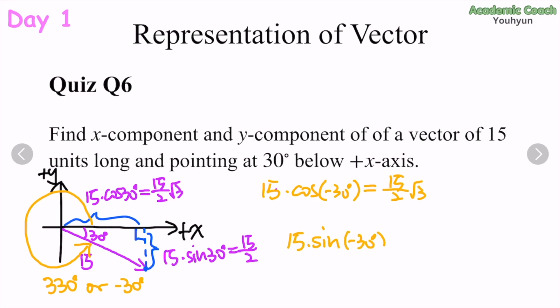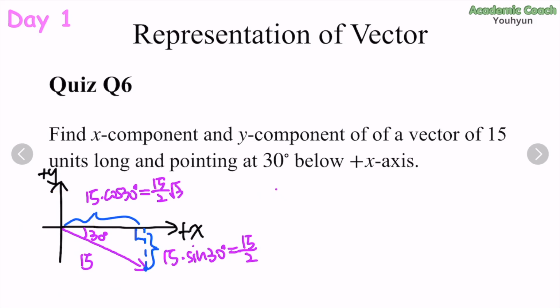So it's negative 15/2. The problem is AP Physics 1 is a course that requires only Algebra 2. So it does not require you to have full understanding of trigonometry or pre-calculus. So the easier way to understand this would be just try to find the length along x-axis and y-axis, and then we're going to add the positive or negative sign based on its direction. Okay, so now we know that the magnitude would be these two.